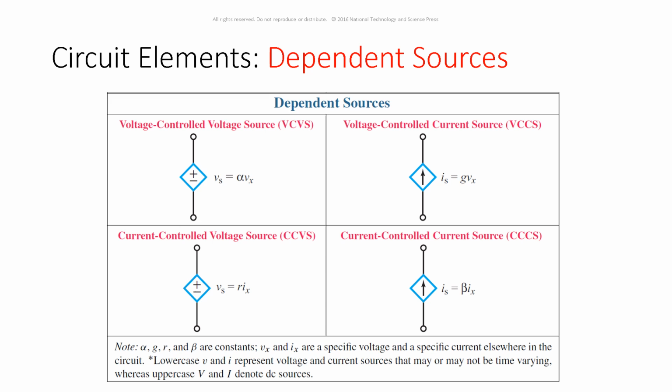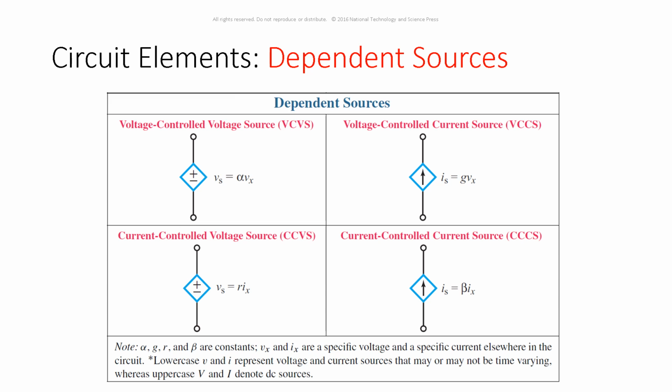The first one on the top left is a voltage-controlled voltage source, a VCVS. Essentially, the voltage changes as a function of voltage. So as voltage goes up, maybe the voltage on this one goes up faster. We're going to look at these in upcoming slides, so this is a brief glance now and more complex in a bit. The current-controlled voltage source, the one underneath, says the voltage is going to change as the current changes. So if current goes up, maybe the voltage goes down, or if current goes down, the voltage goes up.